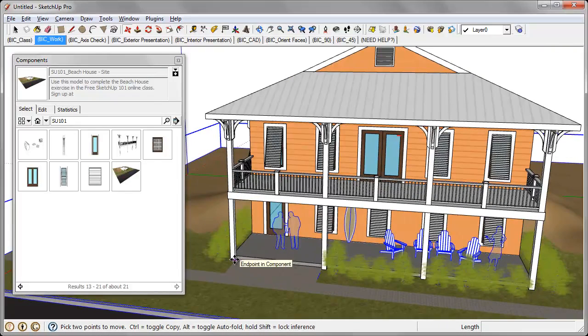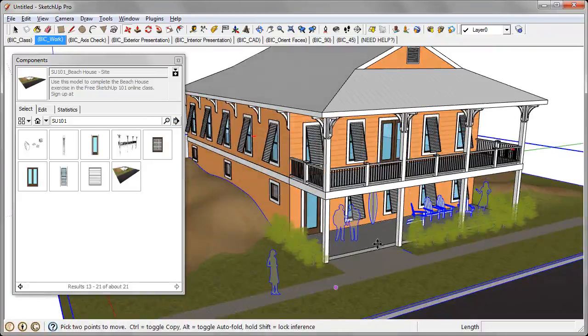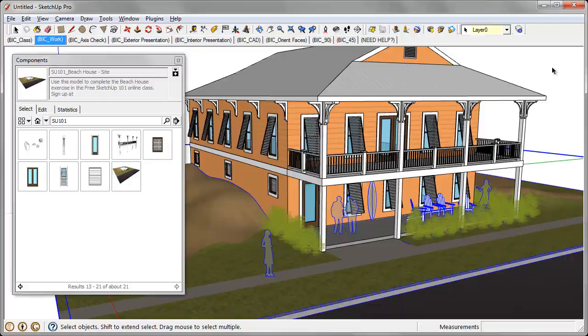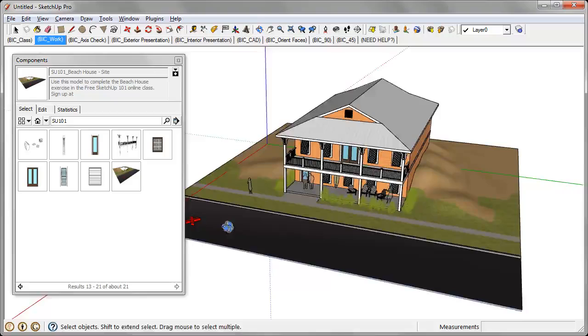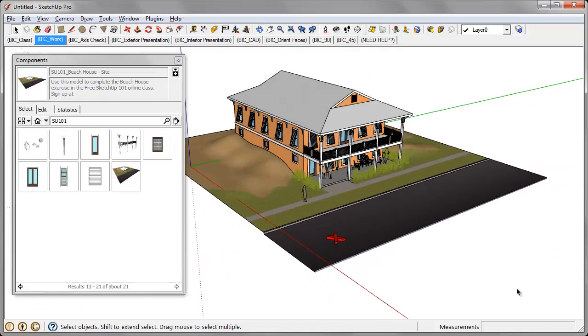Now I'm going to go back to my selection tool. Again, that's my default tool. I don't like the way that the move tool auto selects. It can be helpful, but when I'm just kind of checking out my model, it's better to go back to your selection tool, right click in the white space, and now we can kind of zoom out and take a look at what's happening here. So there's our model all set up, and up to this point, we've taken a look at a lot of ways to be detailed and create some very accurate geometry and also add components in a very accurate way. But to wrap things up for SketchUp 101, let's look at how we can take a really nice clean snapshot of this house.